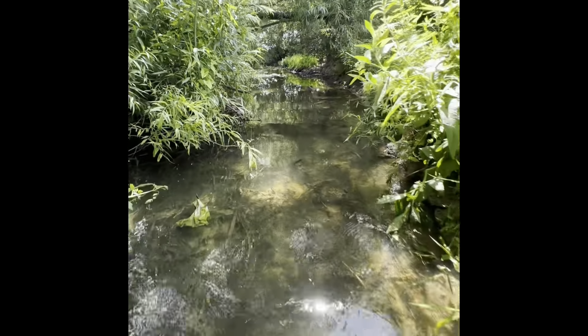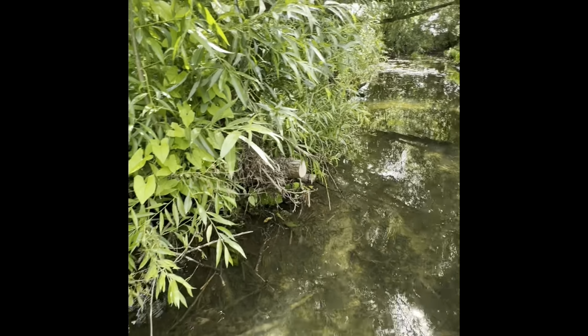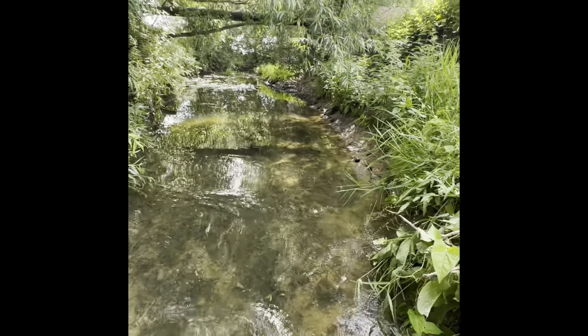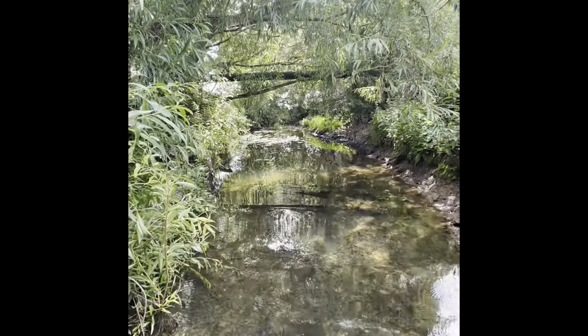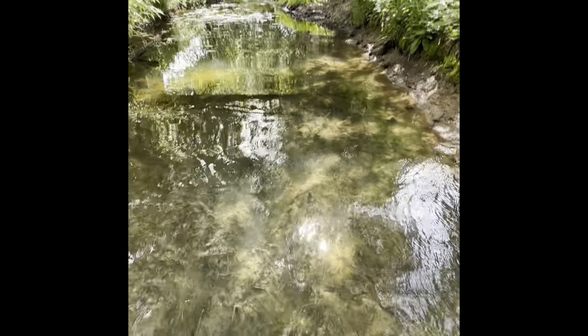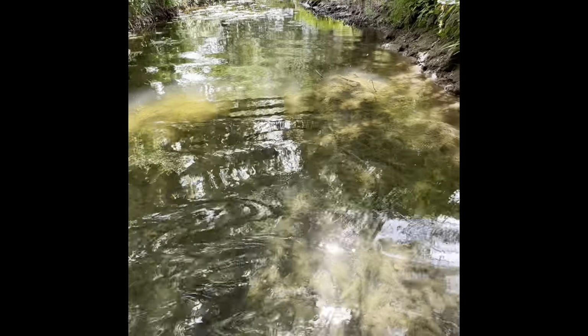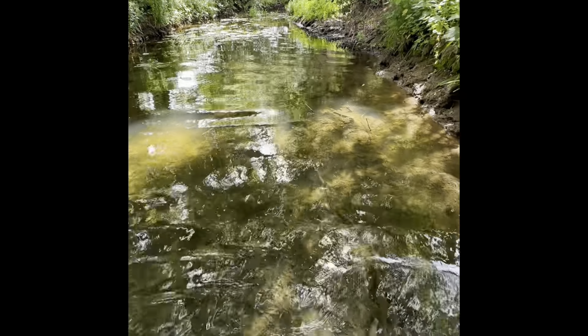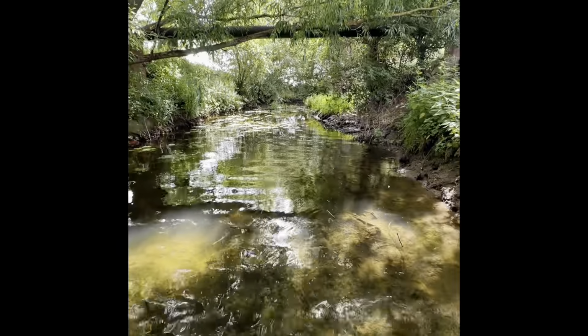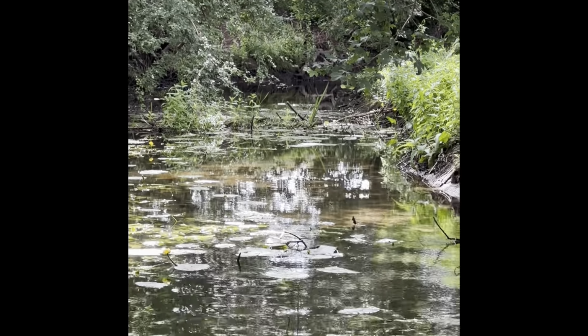So as we come upstream, this is where the blockage was. You can see it was a result of a willow tree having gone over. And immediately here in front of me, it's knee deep in black silt, and all this silt was built up because of the blockage. It was effectively dammed. So this was dropping down on the upstream, and I'm going down, sinking. And again, now that the river can flow through and it'll have some velocity, that will all clear. Just up there, very top, we've got some little chub taking flies off the top.